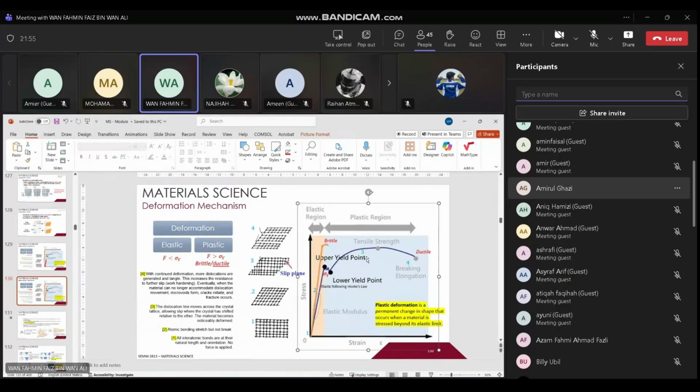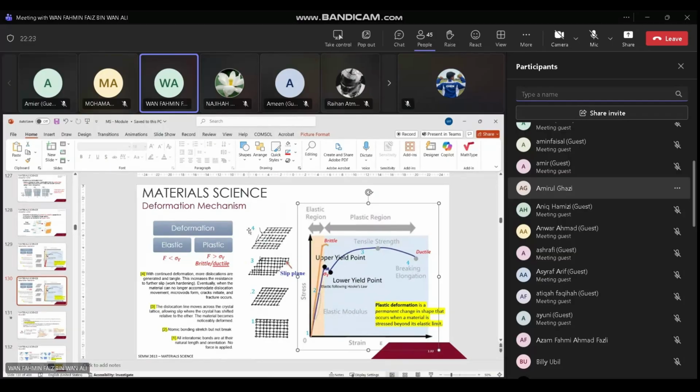But if you extend the loads a bit more, the material prolongs up to the point that the lattice itself cannot stretch anymore. So you start to break the lattice, a fracture. It cannot accommodate dislocations, then you will have a crack. Towards the end of the day, the component will fracture. So this is what happens.